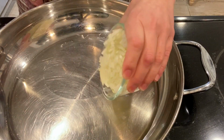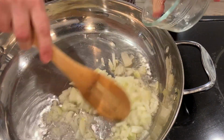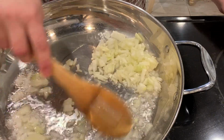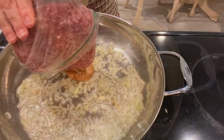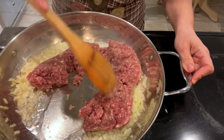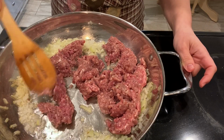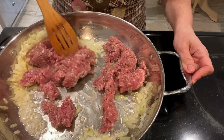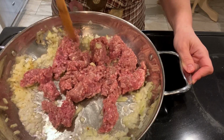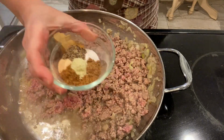So to start off, we have a little bit of oil in the pan and we're going to start sauteing our onion until they're nice and soft. To that, I add in my ground beef. I would say over here it's probably about a cup or a cup and a half of ground beef. Mix it all very well until they're not clumpy any longer. This usually takes about 2 minutes until everything is no longer lumpy.